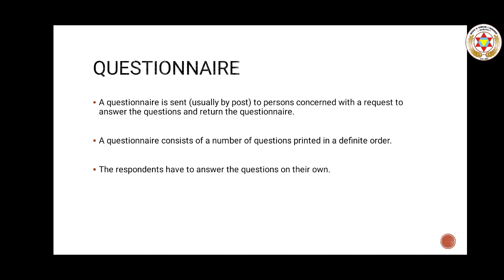Now, the next method is the questionnaire method. A questionnaire is sent usually by post to persons concerned with a request to answer the questions and return the questionnaire. It consists of a number of questions printed in a definite order, and the respondents have to answer the questions on their own.